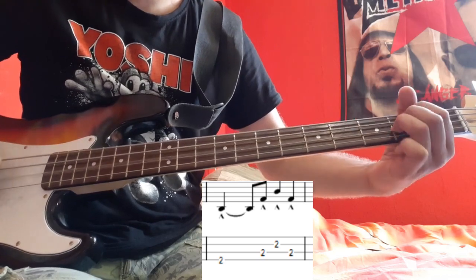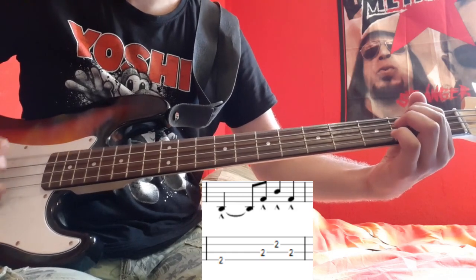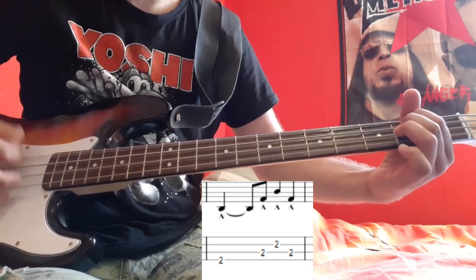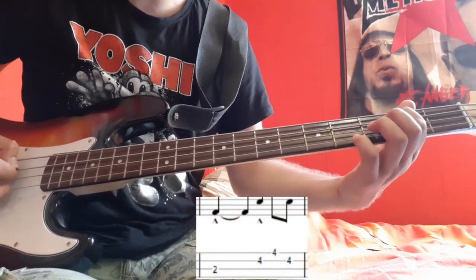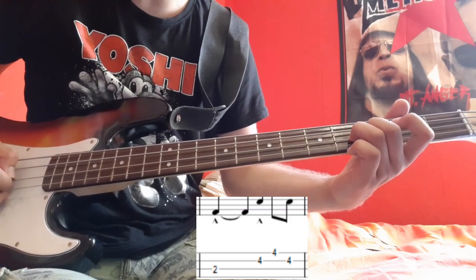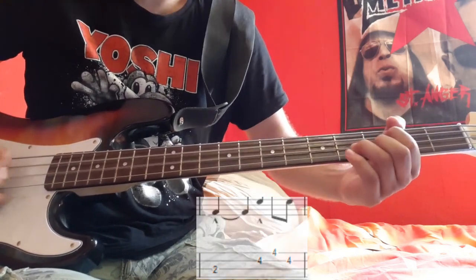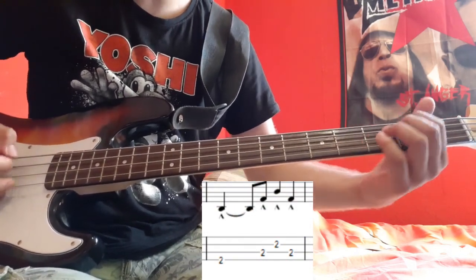Again, it's like playing drums on a guitar, and in this case a bass. You play it 4 times, and then you go to this one, which is the 2nd fret on the 2nd string, the 4th fret on the 3rd string, and the 4th fret on the 4th string. So it's the same, your right hand is doing the same thing, only the left hand changes here. And then you immediately go back to this one again.